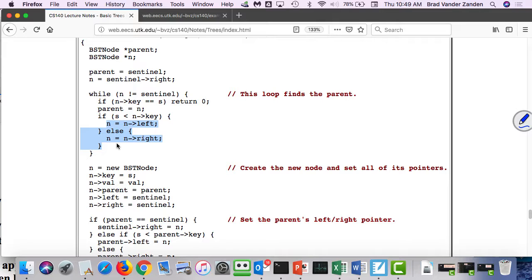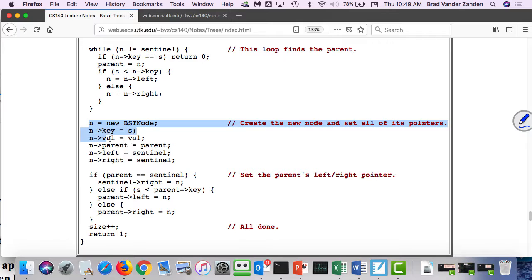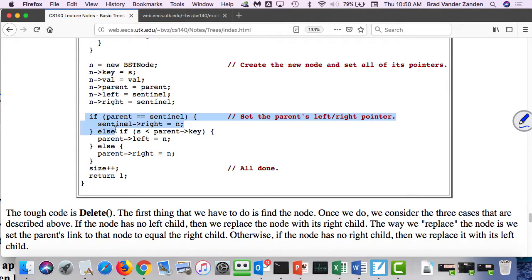Okay. So we have this being the finding of the parent. Now we come out and we are ready to create the node. So you'll notice that we do not create the node until we know that we have to create one. Otherwise, we would have to delete it if we were not inserting. So we actually put off creating the node till we actually know we have to create it. Then we check some things.